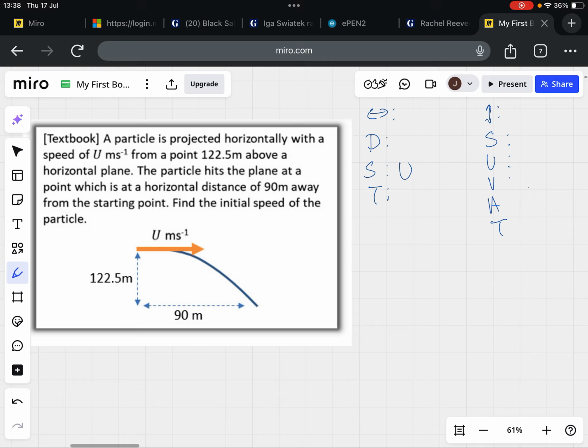seems to be u, so I'm going to write u, and the reason for that is this s1 here, it will be u, right? It will be this for any journey in the question. The initial is always the same, right? That's why I'm also going to put a 0 there, because no matter which journey, it starts with 0. Everything's going down in the question, so let's define down as the positive, which means I'm now going to put in 9.8.